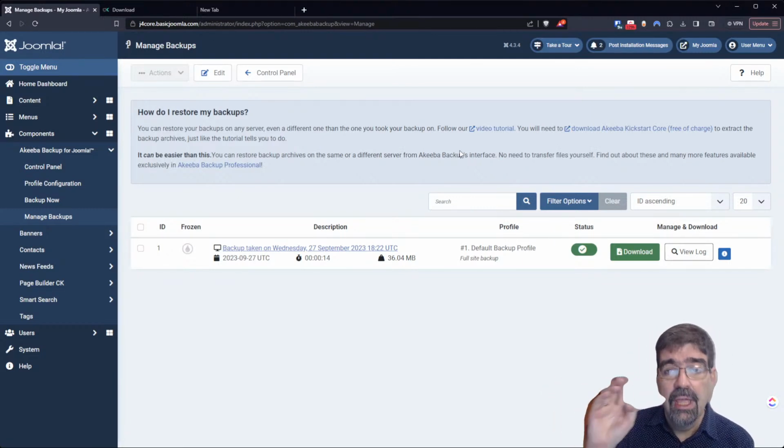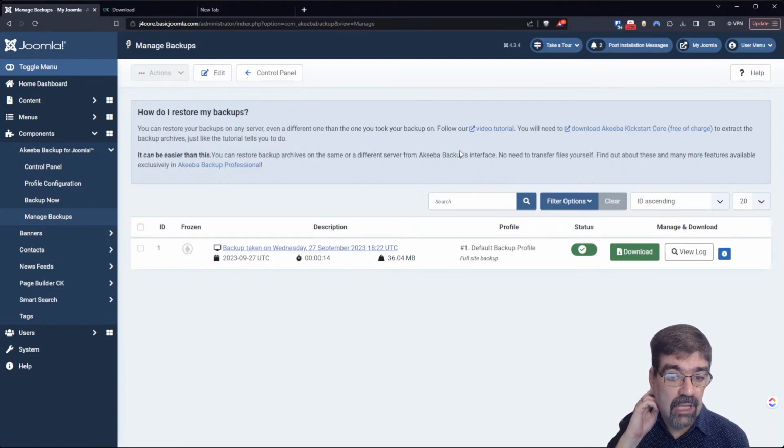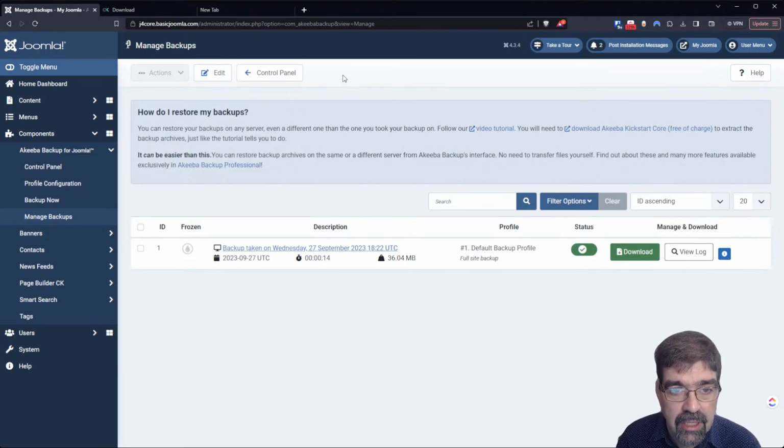Anyway, it's best to download your backup through an FTP program, or go into your web hosting control panel, go to your file manager, and download it to your computer and save it. And we'll see in the Pro version, you can actually automatically send this places. But there you go.